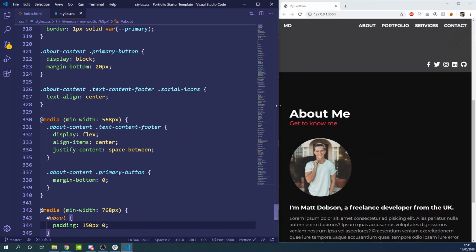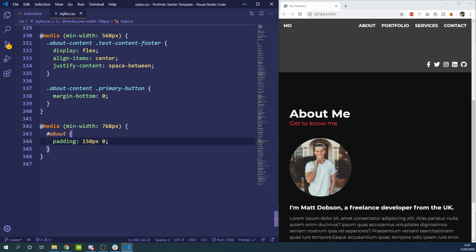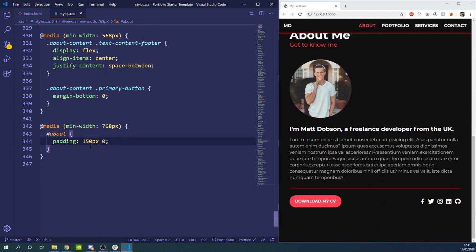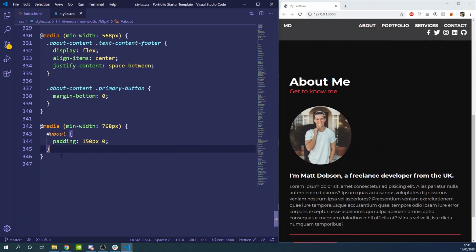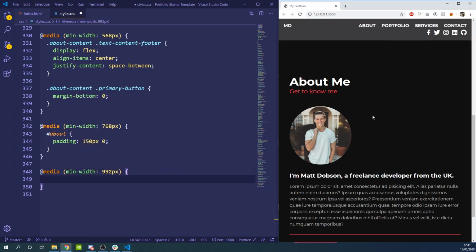So if we go to a larger screen size, you saw the padding there increased because we've got more space to work with now. And then I think we're going to move on to a media query for larger screen sizes, min width 992 pixels, because if we put this image and this text next to each other now, the text is just going to be really stretched and really long. It's just too long for now. So we'll do that in a media query first, min width 992 pixels, and we're going to start putting this side by side layout now.